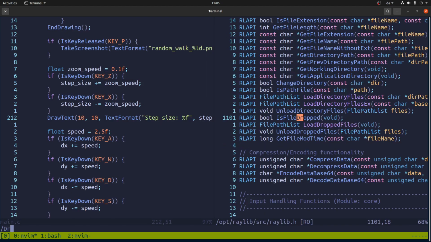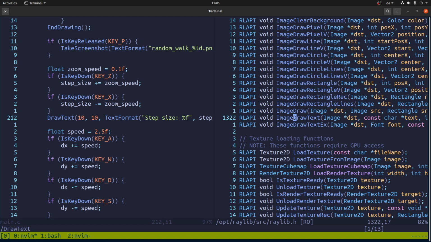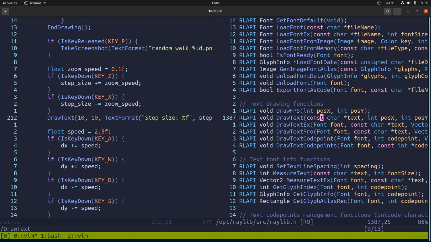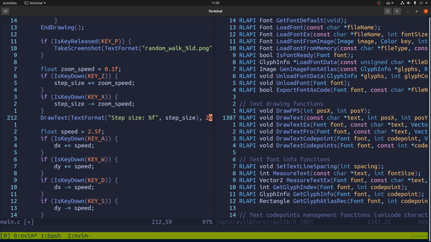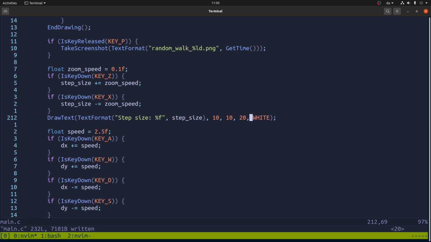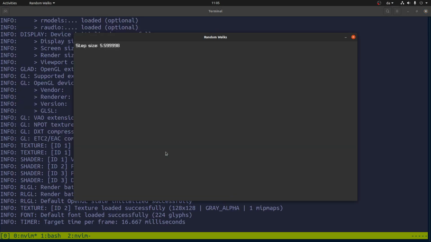Let's actually go here and let's say draw text. That's not the one, not the one, this one. Okay, so you give the text first, and then you give the, let's copy this one actually. It's a bit easier to work with. Then you give the position, say 10, 10, the font size and the color. So this should be it. And now we can see that the, oh, there they are.